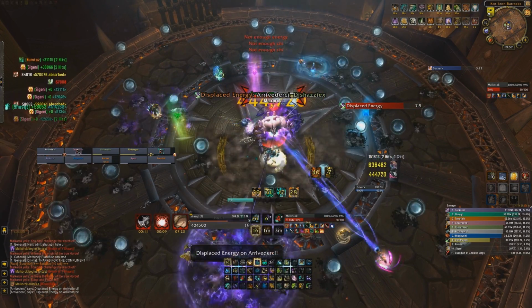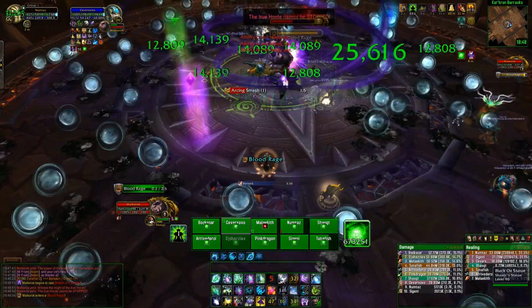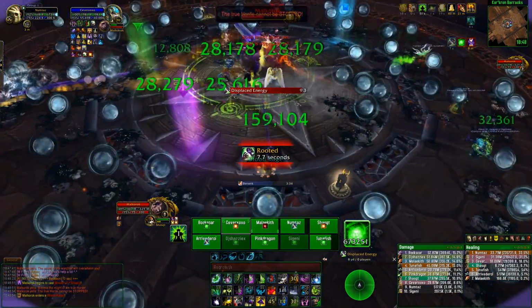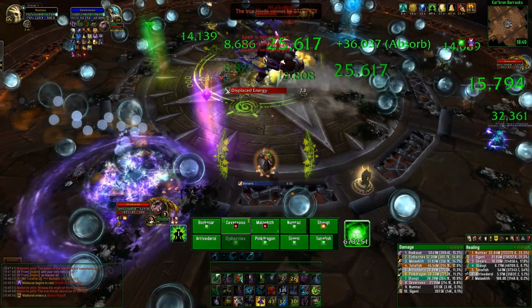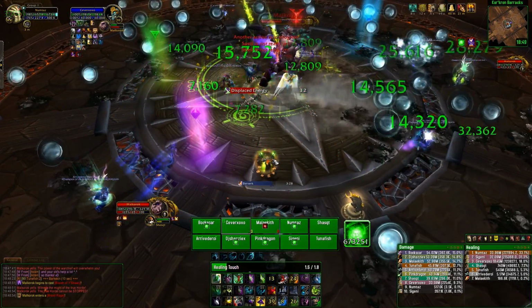Now phase 2 is more or less the same as it was on normal mode, however there's a few key changes that prevent you from probably using the tactic you used on normal mode. Now the displacing energy debuff, the one that you can dispel, this now roots you on heroic mode, so as soon as this player gets it, they cannot move unless they're dispelled.